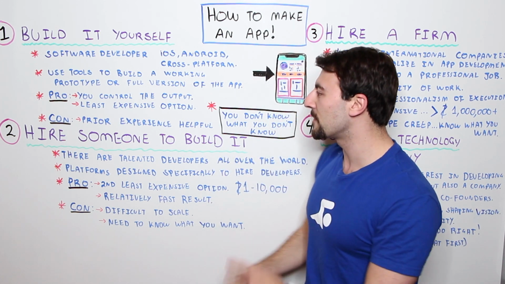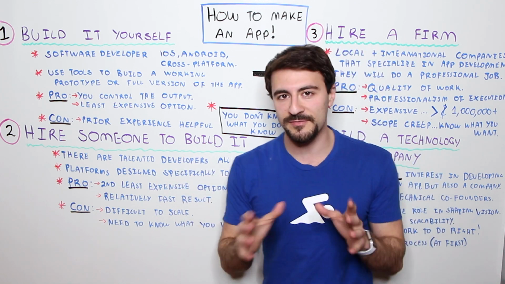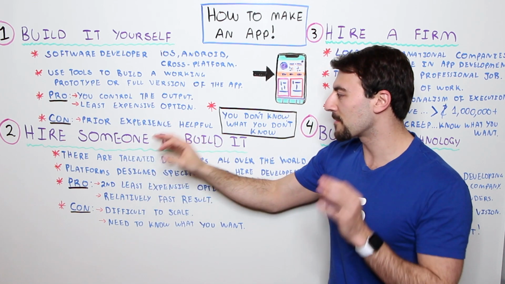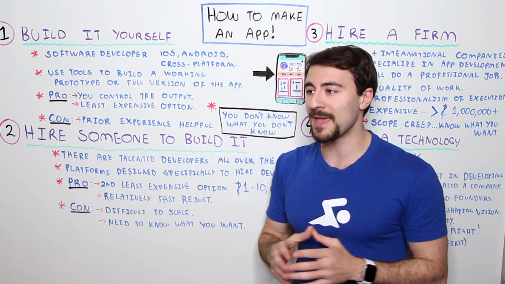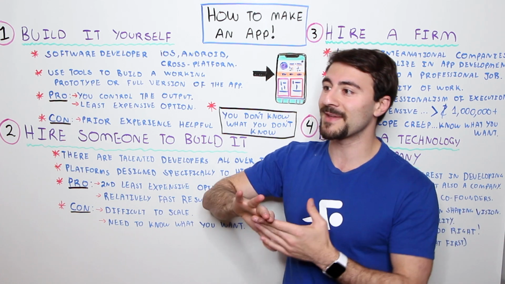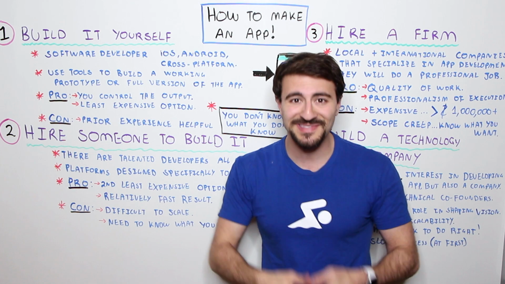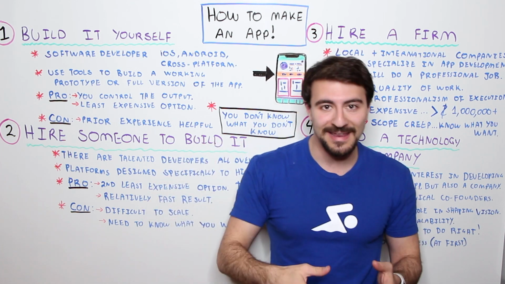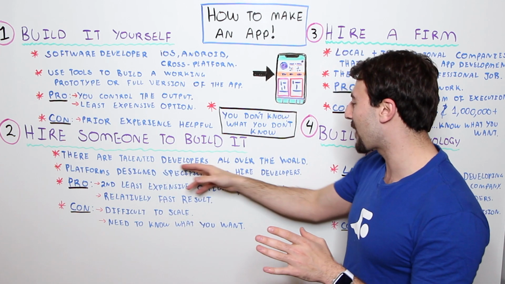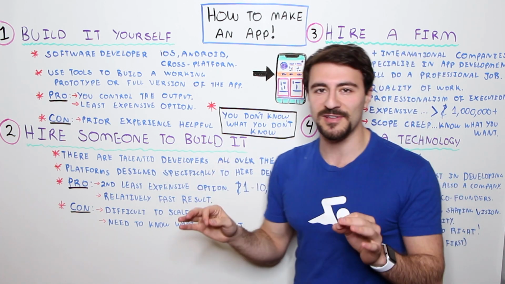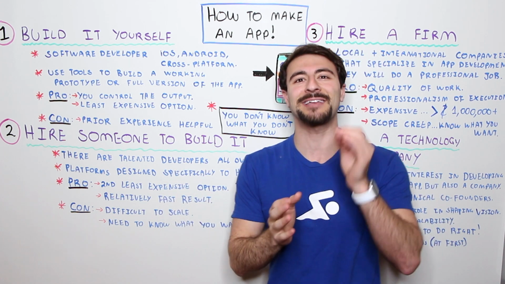Now, option number 2 is you can hire someone to build the application for you. Now, this can happen in a number of different ways. In number 2, what we're specifically talking about is hiring a talented software engineer that may be in your backyard, they might be your neighbor, they might be on the other side of the world. Depending on where you're watching this video, they could be located in the United States, in Europe, in Asia, in India. There's so many different areas and countries and parts of the world. There are talented software engineers everywhere. The challenge is finding the right person for the right job and being able to articulate and explain exactly what you need.